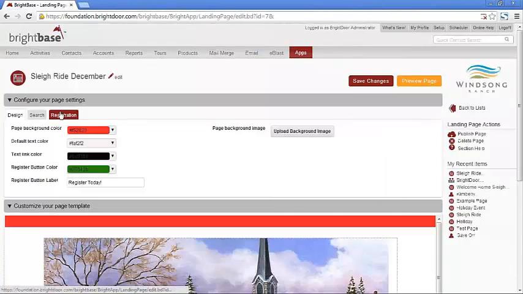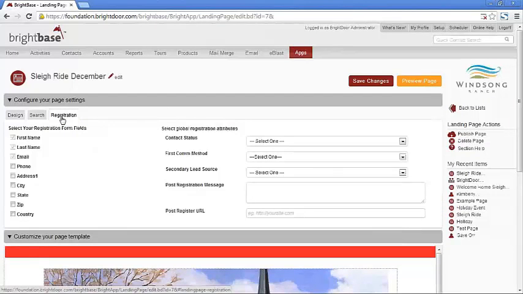Now I'm going to go ahead and go over to the registration component and decide what I want to include for my registration fields. One of the things that's important to remember about a landing page is you want someone to be quick on this page. So it's not intended for you to ask a lot of questions or include tons of other demographic data. So we're only allowing you today to include any of these 8 fields. By default, every landing page you create will always have a first name, last name, and an email address. And in this case, I'll just add phone for an example.